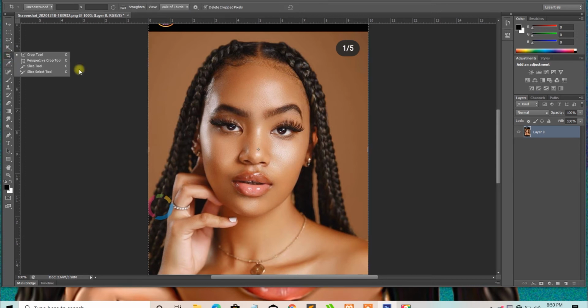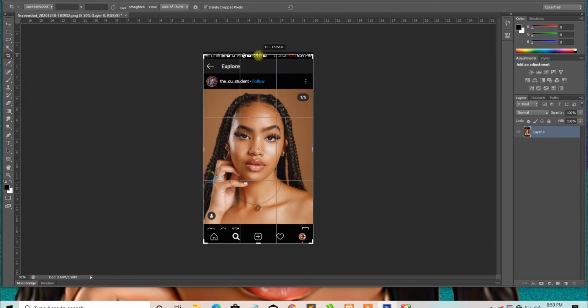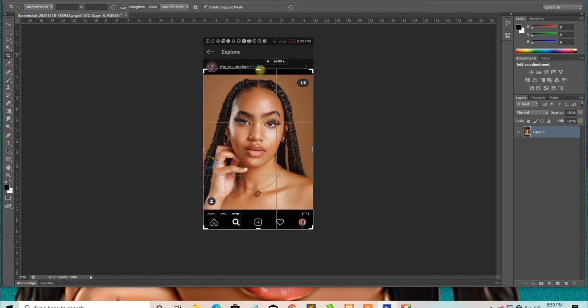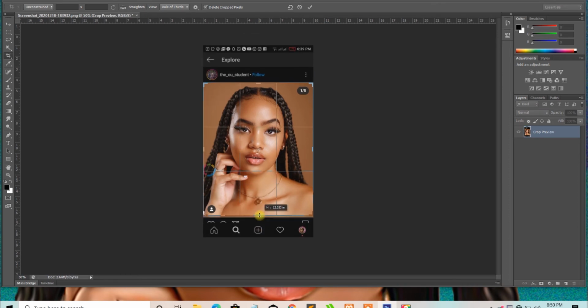Now this crop tool, just like the name, is used to crop items. Let me select crop. Let me zoom it out, Control and minus to zoom out. So let me just say I want to remove this cute student. It's there already. Now I just come here, right click without removing my hand, drag it down to my satisfaction, then come to the bottom again, drag it up to my satisfaction, then press enter on your keyboard.